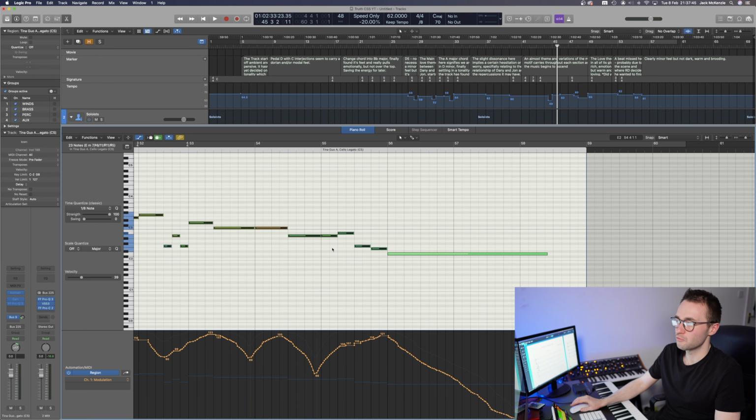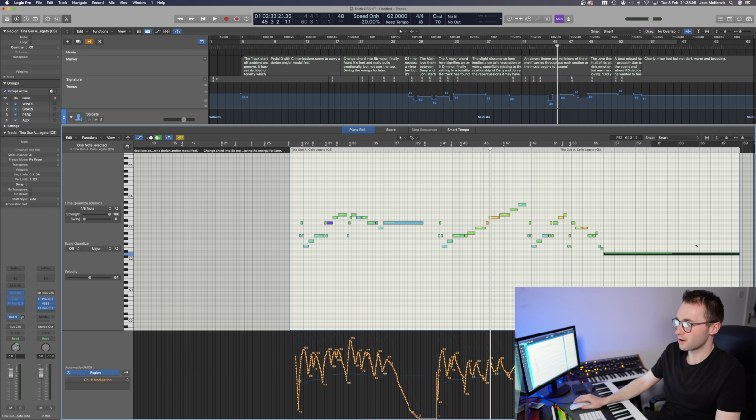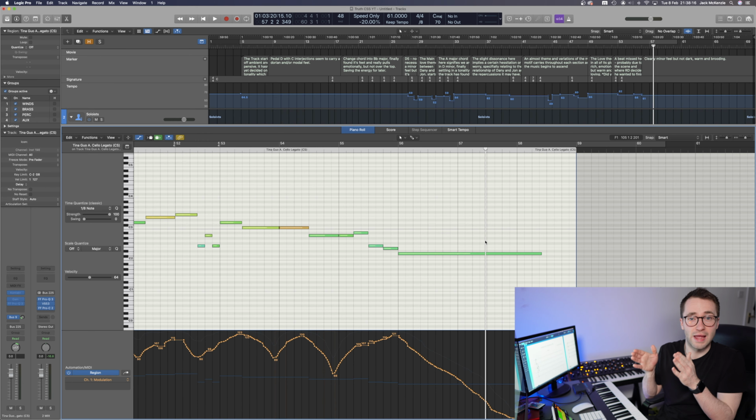Now the only one that you want to really watch out for is the end, because if I highlighted and pressed Shift and backslash, it will move the note to the end of the region because it has no note to join up to. So if you had your region as the end of the track, it will go to the end of the track. That's not what we want. We want to make sure that the note is to the end of where we actually want it.